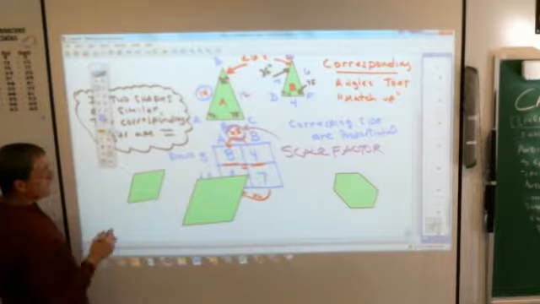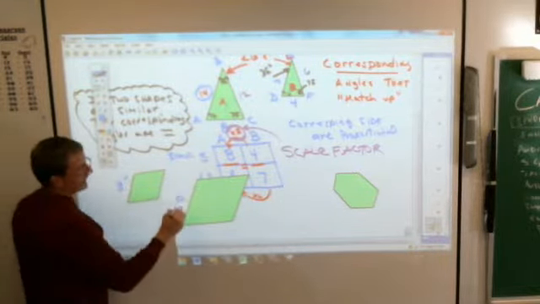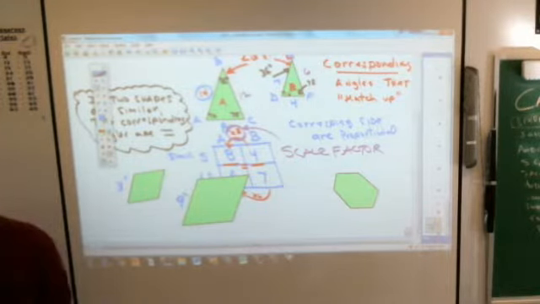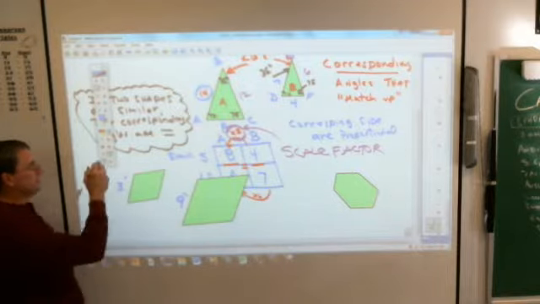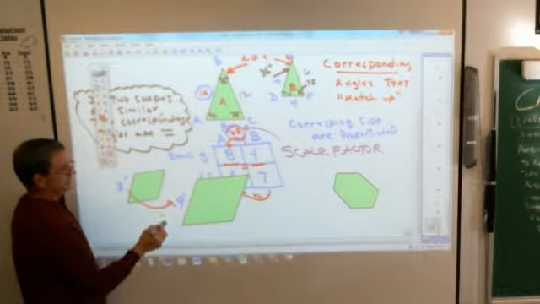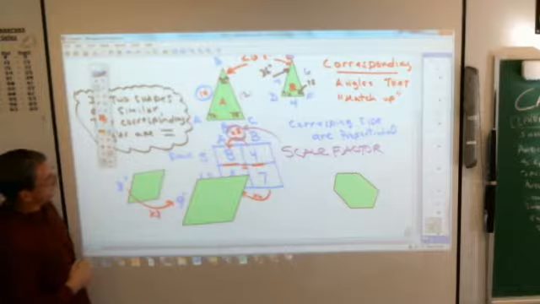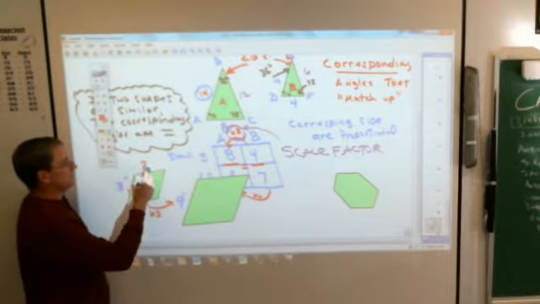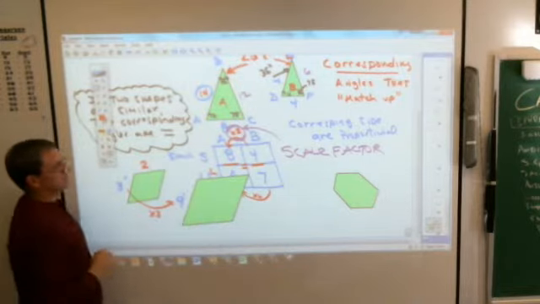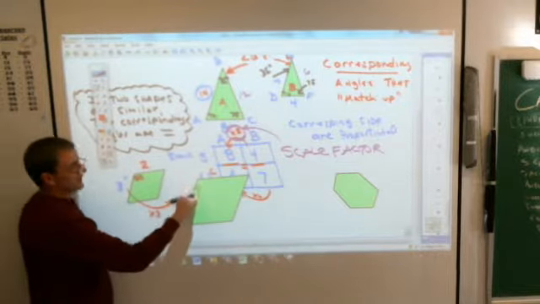Okay. If this one was 3 inches and this one is 9 inches, right off the bat you can tell me the scale factor between the two, because it is simply what do I multiply this 3 by to get 9, which is 3. Thank you, whoever was thinking of it didn't want to say it. Which would mean if this side was 2, how long would this side be? 6.